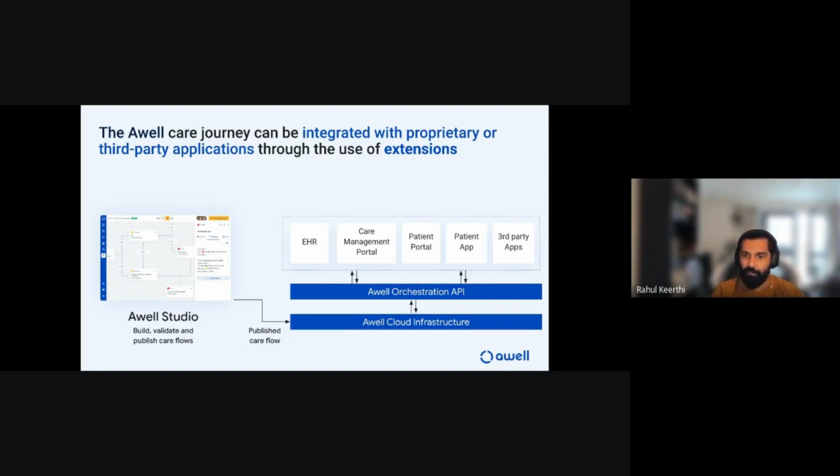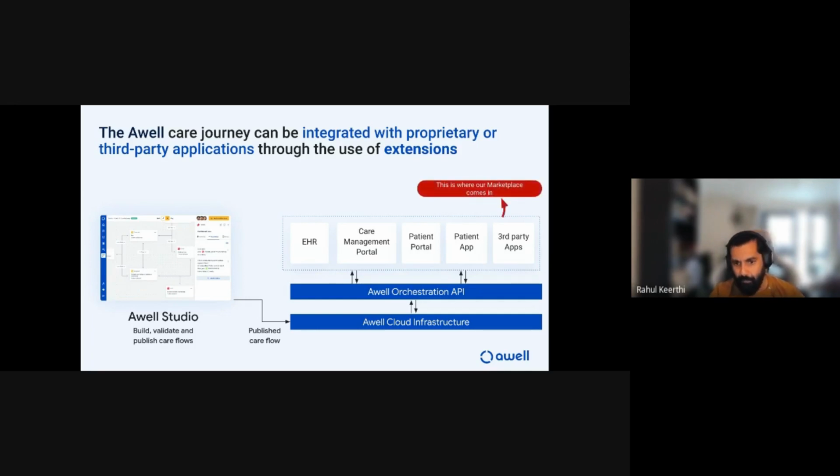Now, those applications can be third-party applications, so essentially the tools that our customers use, and we can interact with those directly, whereas previously you might sort of say, we're going to take some information from you and then pass that on to our third-party tool, and then you are the go-between. With extensions, or in the world of extensions, or even just existing API call actions, you can interact with these third-party applications, but also, of course, your own systems. If you have your own patient records or your own internal messaging system, for example, or a patient app, we can interact with your system through the use of extensions.